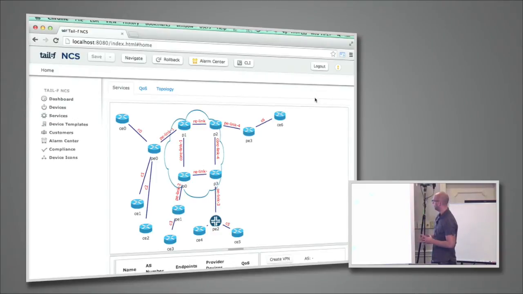The demo network that we have is kind of a typical service provider MPLS VPN. A number of P routers that are iOS XR based, for example, a 9K. We have a number of PE routers. 3 of them are iOS XR based, and 1 is a Juniper box. And then we have a number of Cisco iOS based routers as CE routers here, just to show you that we can talk to different vendors with different protocols. And all of the boxes are simulated on my laptop here.